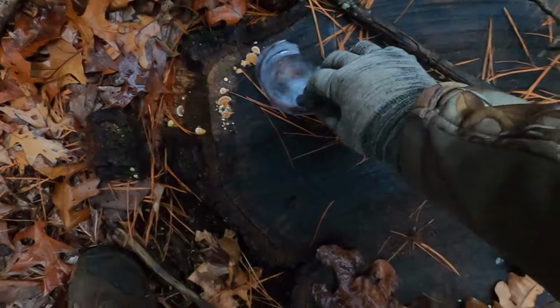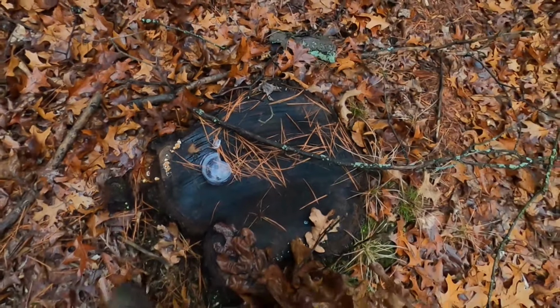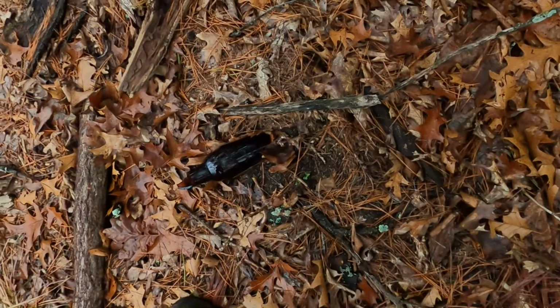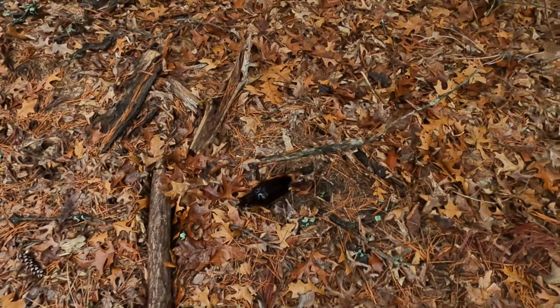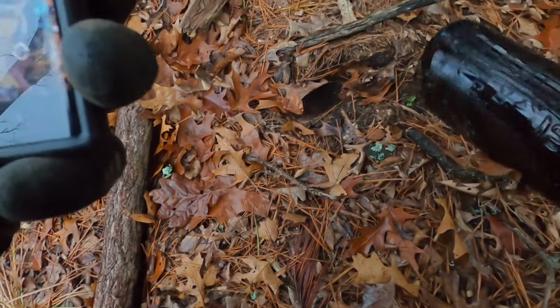Hey, check that out. It's blue. It's purplish glass. Oh, what do we got? This guy has writing on it. I'm gonna let Jeff come over and take a look at it too. We're gonna pull it out here. Okay, here we go. Oh, the bottom's broken a little bit too.